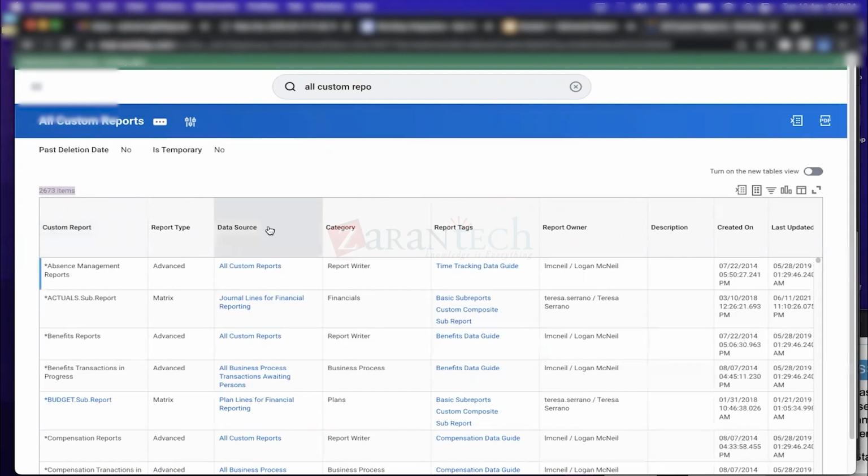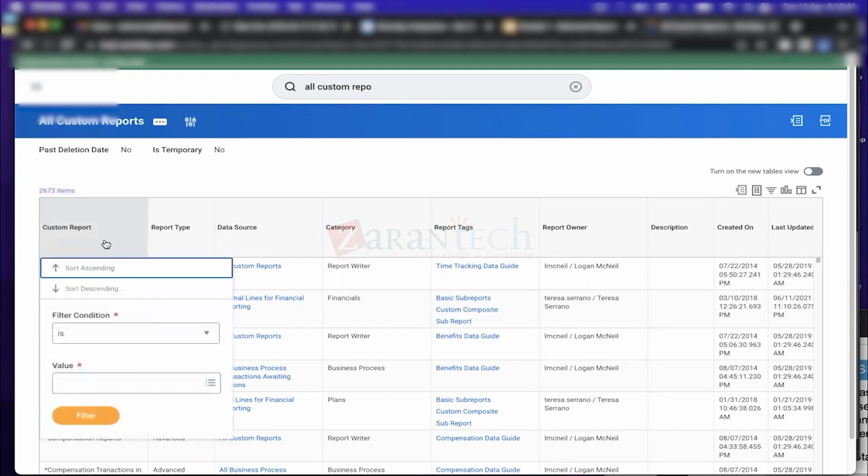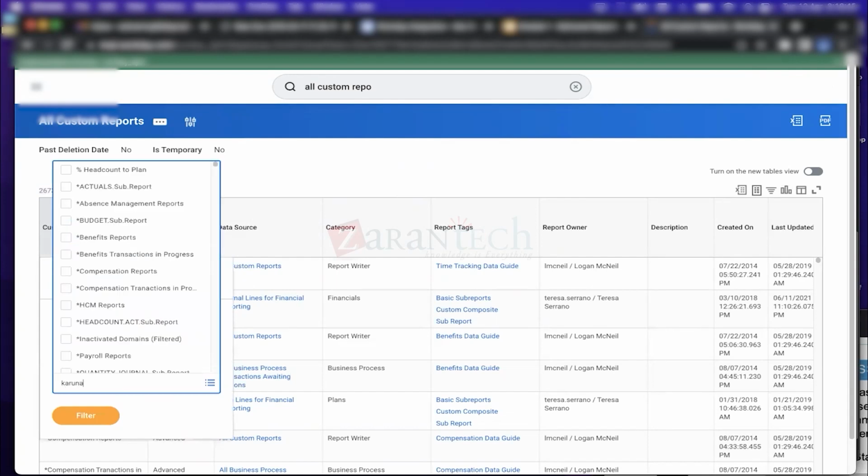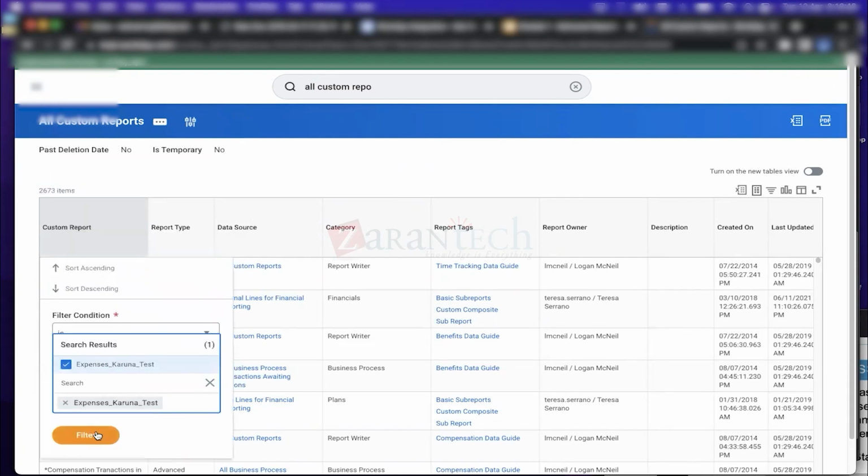And this list does not comprise the standard reports, because standard reports are the ones which are provided by Workday itself. Now you would say that the particular report which we had created has become a custom report from a standard report. So if we just type in Karuna, our report is coming.